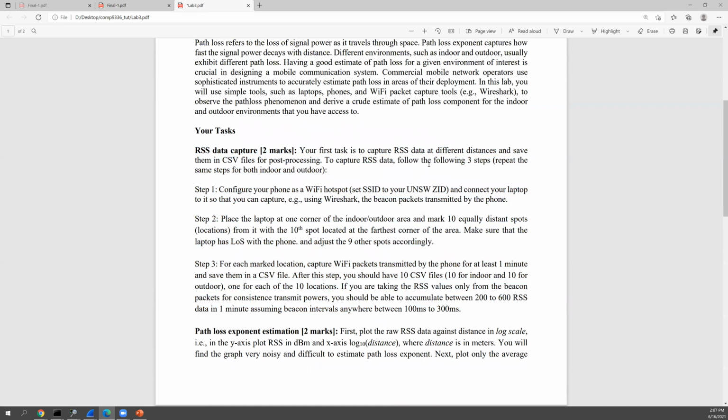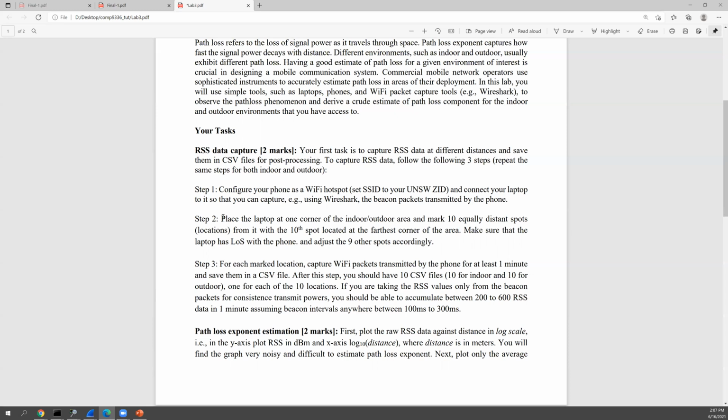So what we require to do is to have 3 steps to collect the data. So at first, just configure your Wi-Fi hotspot. So simply is just create a hotspot with your mobile phone or something, that you can use your laptop or desktop to connect your hotspot on it.